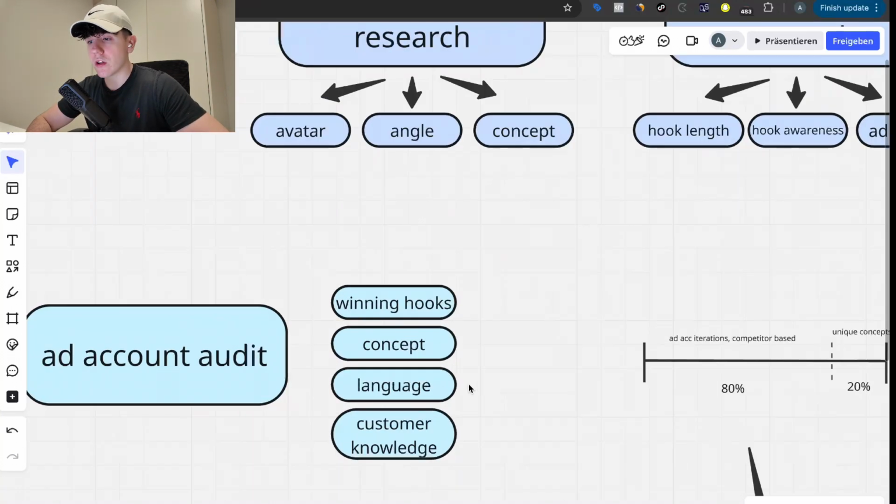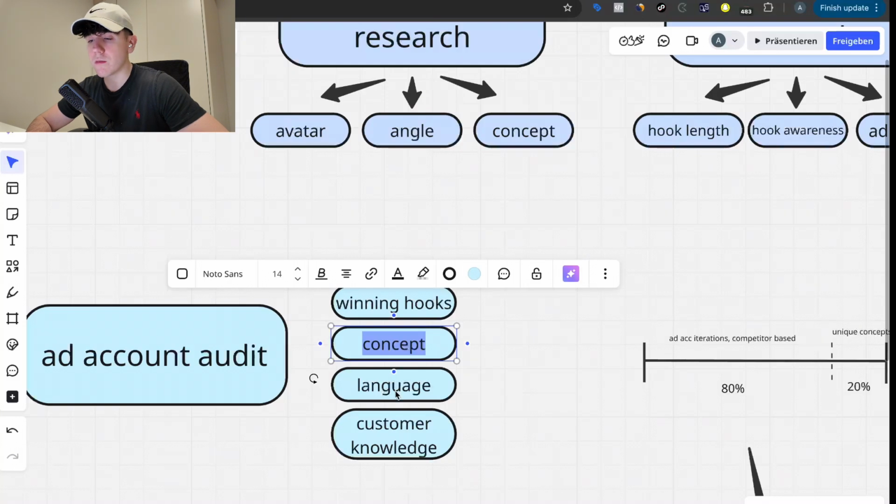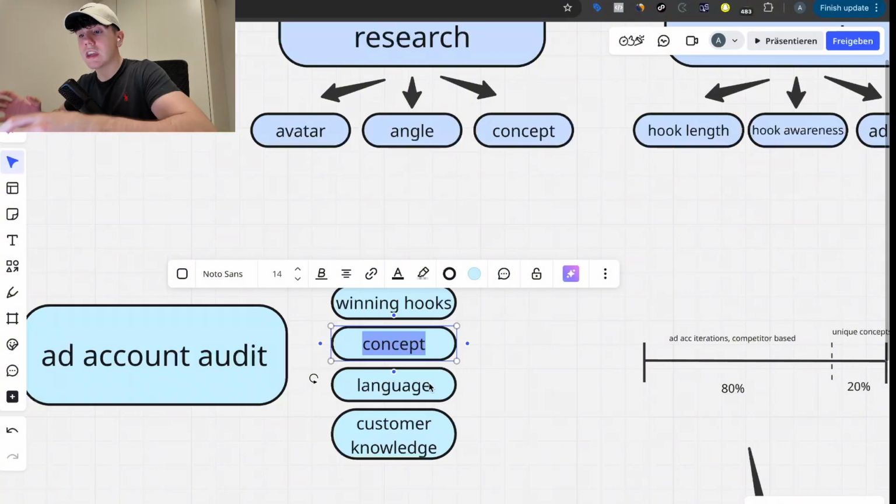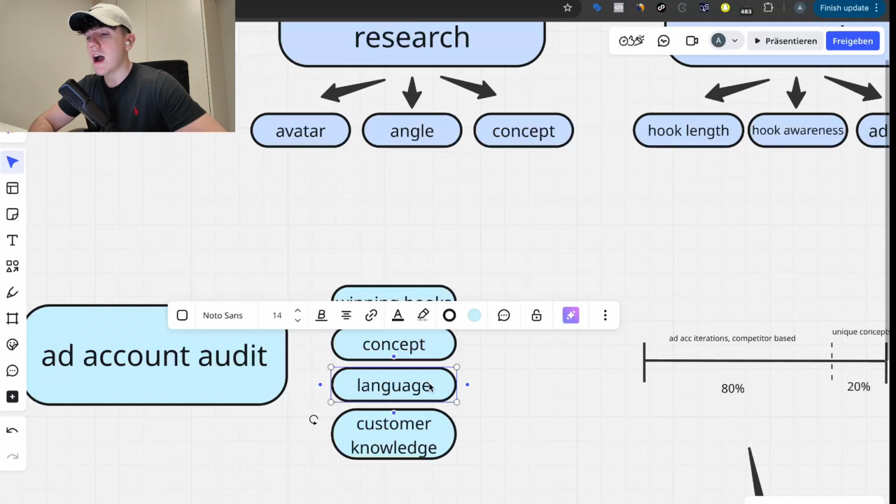So what we're going to look at is past winning hooks. We're going to look at concepts that have been working, and also the stuff tied to it, which is the ad length, and whether it's more of an experience based, influencer based, UGC based concept, or a super educational salesy type of concept, doesn't really matter. Then what type of language have you used? Have you used very simple, easy language with swear words, or have we tried to resonate with very professional, older audiences, with calmer voices and really high level language? Whatever we do there, these are things that you optimize at a high scale.